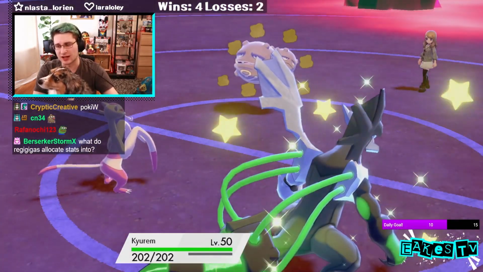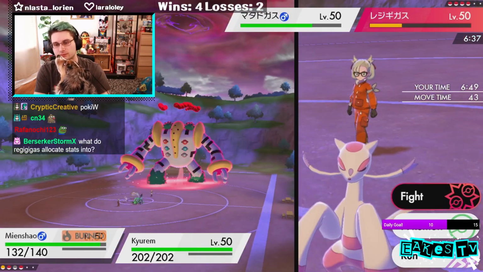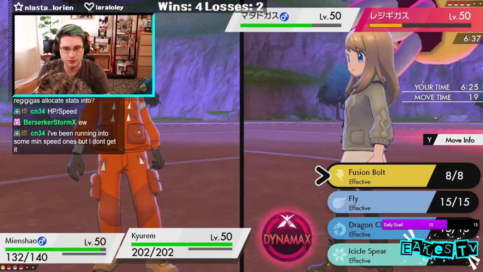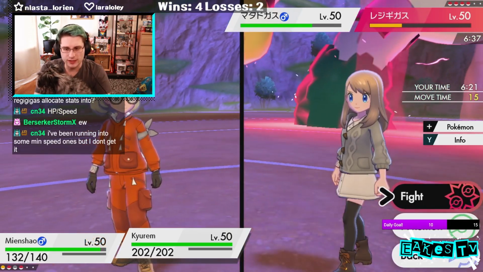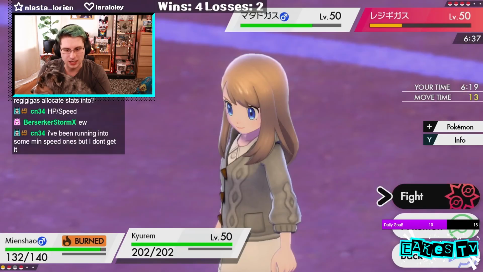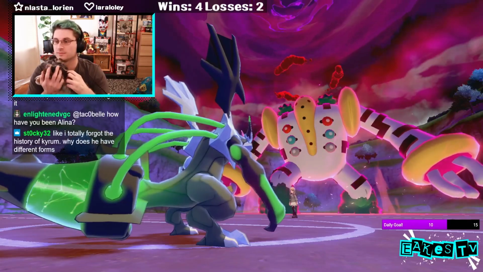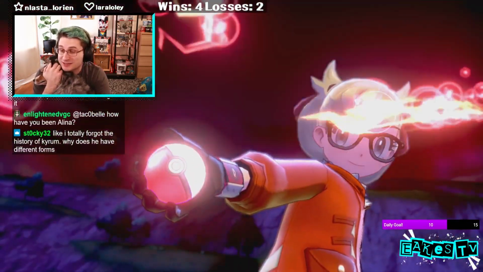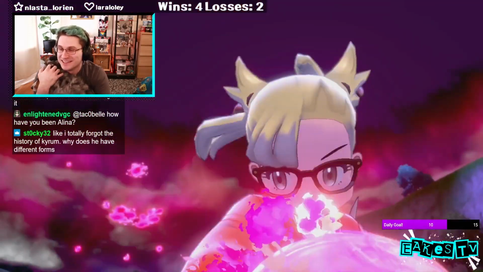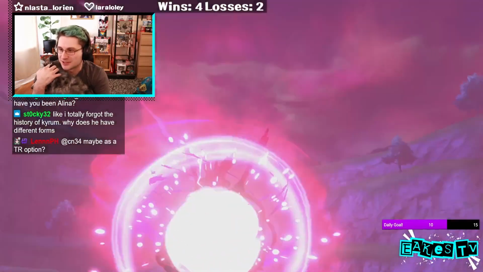What do Regigigas allocate stats to? They're almost all max attack, max speed every single time. Okay, Coach Kyurem. And so what do I expect to be in the back? Like Kyogre, maybe Marowak? I've been running into some min speed ones. That sounds not good. I don't know why someone would run min speed Regigigas. That sounds really weird.